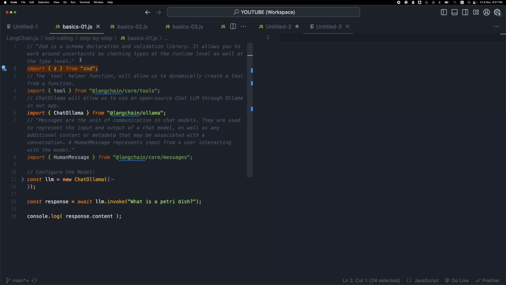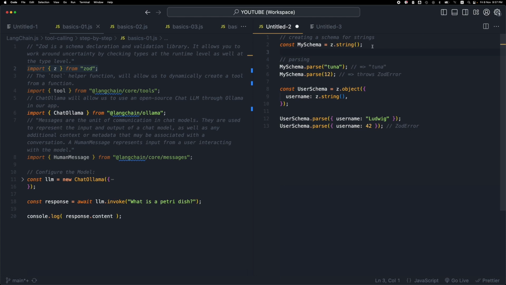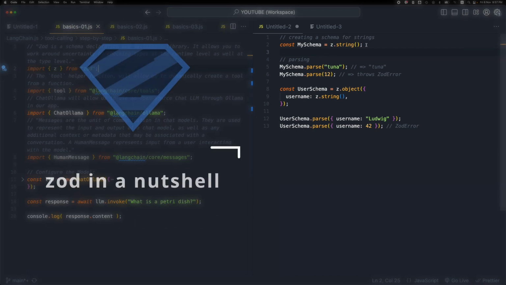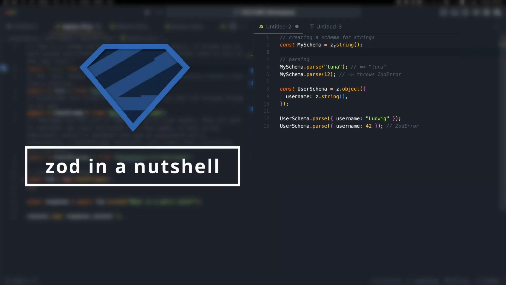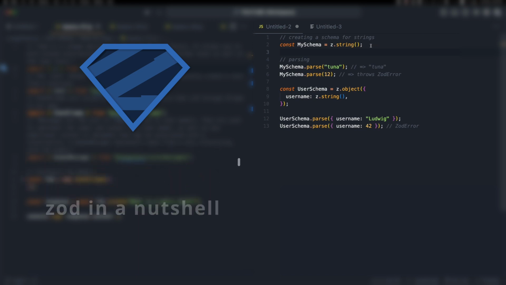I will go through a simple, quick example. Zod lets us not only declare, but also validate these schemas during runtime. I have an example in here. Basically, this is the simplest example I can come up with for Zod. Once you import Zod, you can define a schema using the z dot method syntax, with the methods that are available from the Zod library.